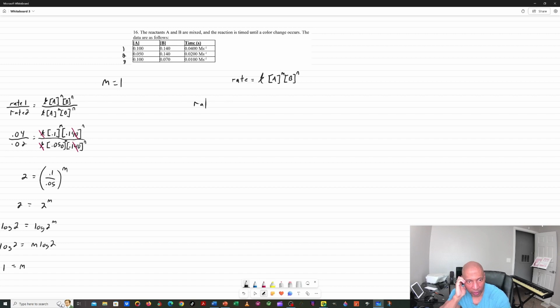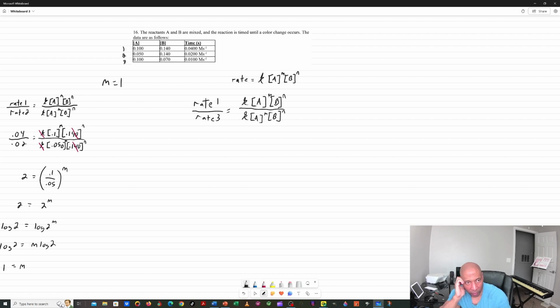So I'm going to say rate 1 divided by rate 3 is equal to K. I'm going to do the exact same thing I did before. Just write this down so you don't confuse yourself and you don't leave anything out. Go ahead and write it down, and then we substitute numbers after we write this down. I know you guys can write this down. Anybody can do this. All I did is I took this rate law, and the stuff that was on the right, I put in the numerator and I put in the denominator.